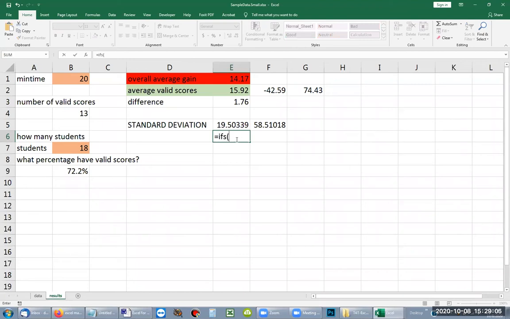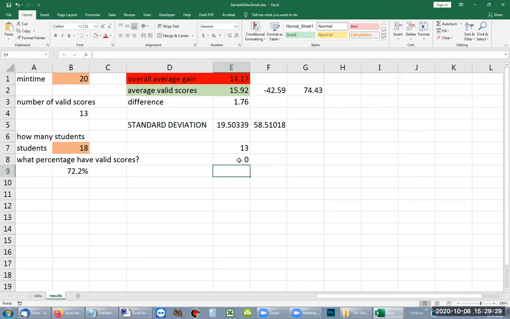Median, mode, skip that. If you want to know the median, score equals median and then just the range. Mode equals mode and then the range, which in this case was gains. Median, what's in the middle of the range?